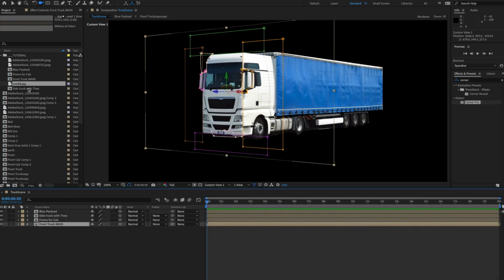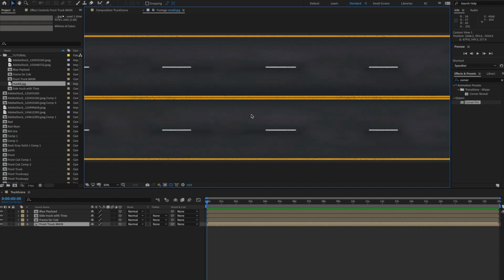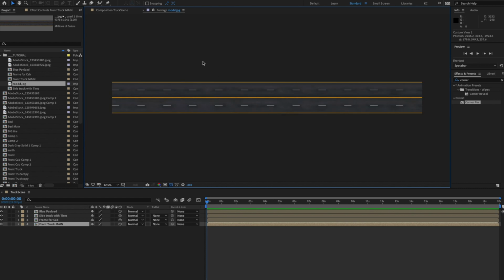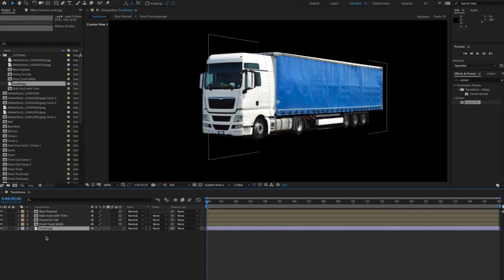So the first thing we'll do is we'll grab this road here. Now this is something that I found on a stock photo site and kind of photoshopped a little bit to make it a little bit more dirty, but basically this is what I'll be using. So it's a repeating pattern here, and I made sure that this part repeats with this part. So what I'll do immediately is I will grab this and put it on the bottom.